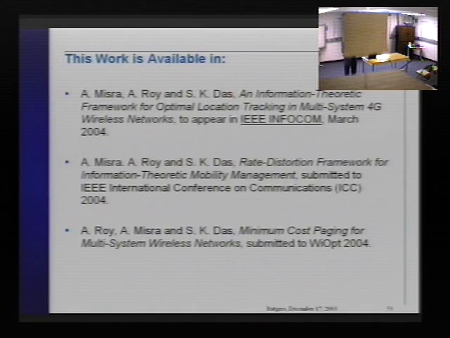But I think the central message is that yes, paging and location management is really an old classical problem of relatively low interest, and I'm agreeing that it's been solved. There are a lot of schemes, but if you believe the multi-system architecture, I think that throws open new problems that have not been solved. So this is not a dead area. That's my belief. But the new problem could be the 3G and 2G system overlay.